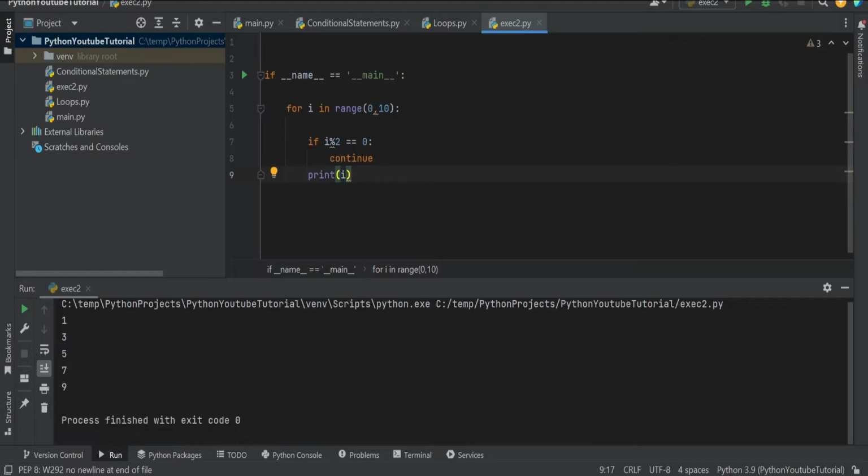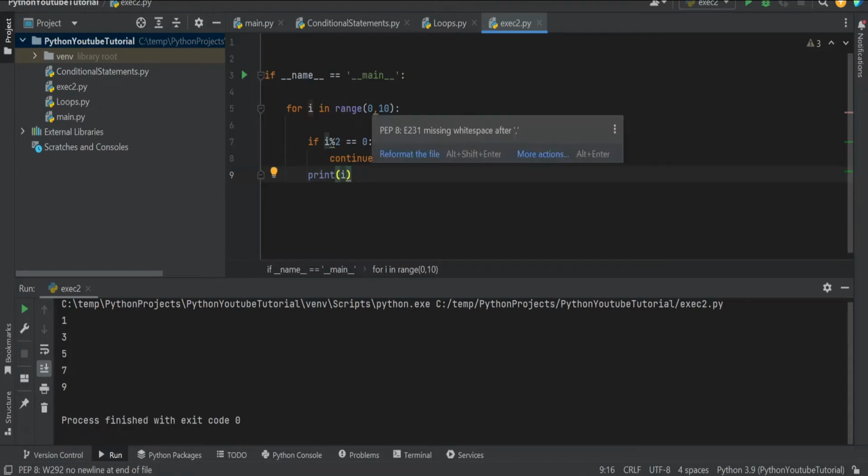Since it is 0, the execution of the loop will be sent back to the beginning. So for I again, since 0 is already used, now 1 will be assigned to I. Now the value of I is 1, and 1 mod 2 is 1. This condition will not evaluate to true since 1 mod 2 is not equal to 0. Continue will not happen. It will come after the if block and it will print 1.